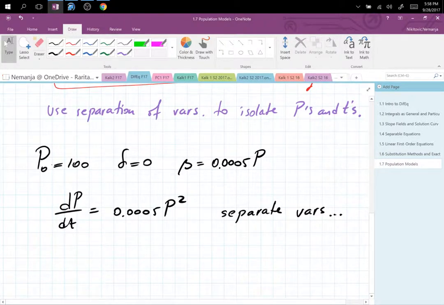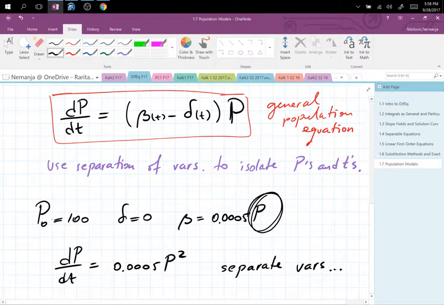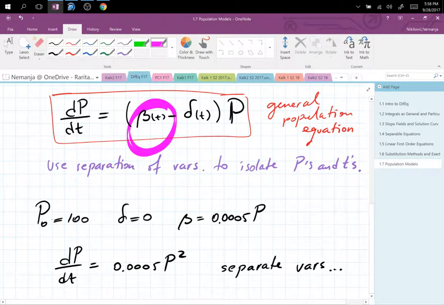Now, where do we get the P squared from? You have a P in beta, and you have P in the equation. P times P is P squared, right? Are we all agreeing on that? So this delta here, sorry, that's death rates. The birth rates have P, and then you are multiplying by this P. P times P is P squared.